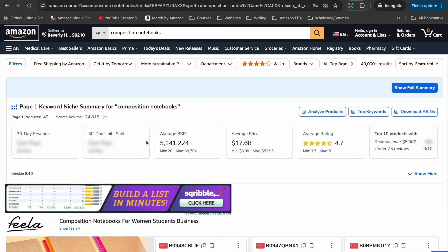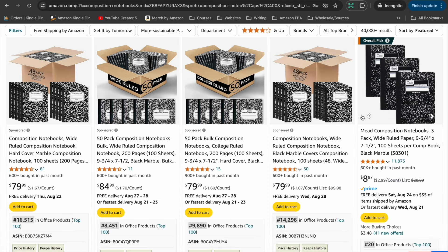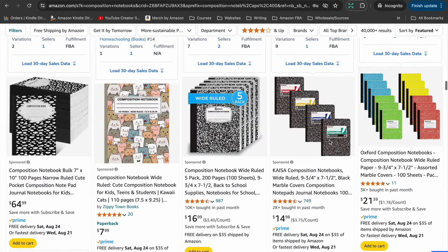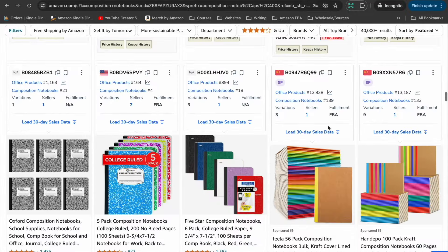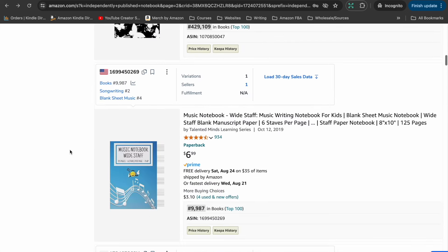You don't have to just create the one style of notebook like the simple lined notebooks. If you want to publish something more specialized, like composition notebooks for students, when we look at that niche we can see there is far less competition — only around 40,000 results. And you'll notice that all these notebooks look pretty much the same with a generic design on the cover, just in different colors. Most of these are not self-published through Amazon KDP, which is why there are many listings with multiple or bulk books. We cannot do that with Amazon KDP.